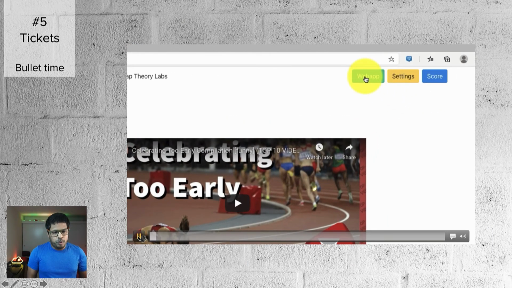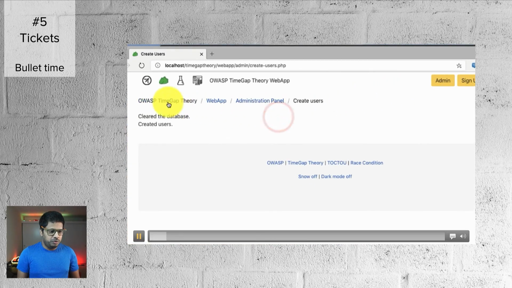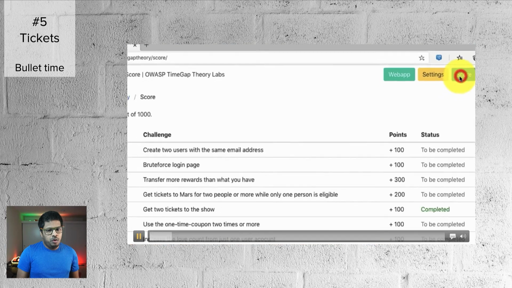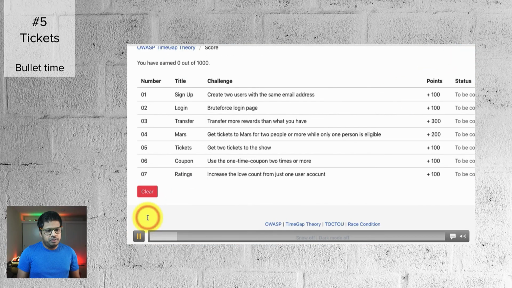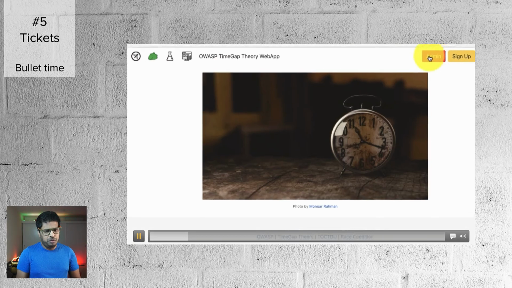I'm going to the web app, going to admin and creating default users on the system. Now I'll go to the score page and clear everything.